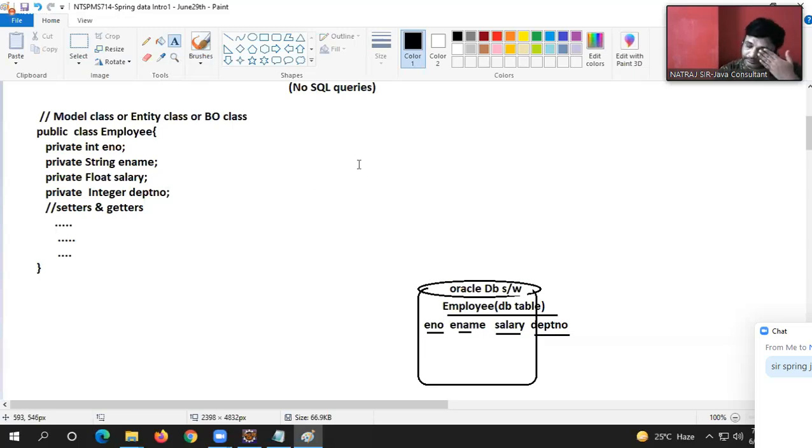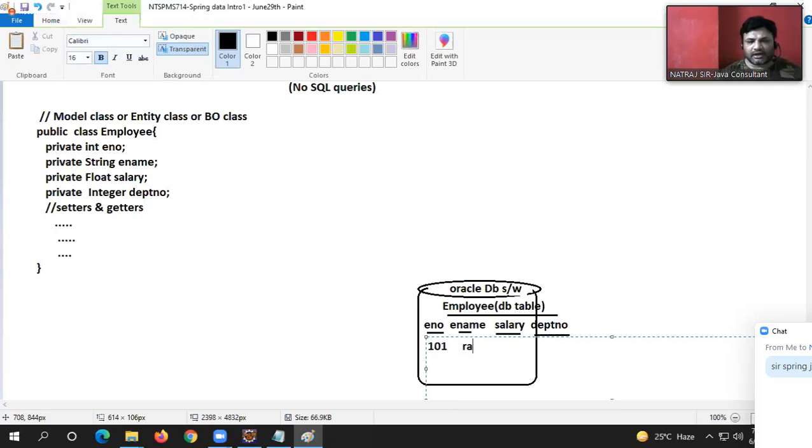Now listen. Let us assume it is having two records. 101 Raja, salary 9,000, department number 10. 102 Rajesh, salary 8,000, department number 102.